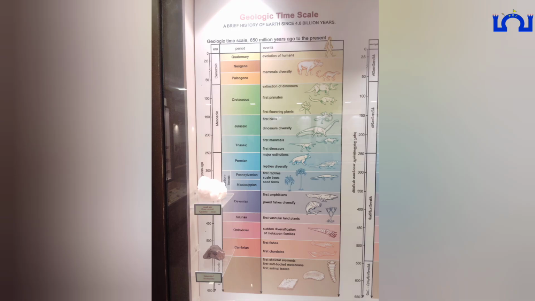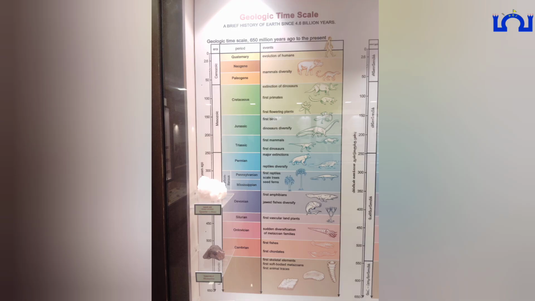Some first dinosaurs are also present in this age. Then we go for 250 to 300 million years, it is the Permian age, where major extinctions occurred and reptiles were being diversified. Next we are going to have the Carboniferous age, where the Pennsylvanian and Mississippian ages are there, where we can see the first reptiles and trees with some scales and ferns have been generated. Then the Devonian period is there, where the first land living animals evolved, and we can see many species of fishes with developed jaws.